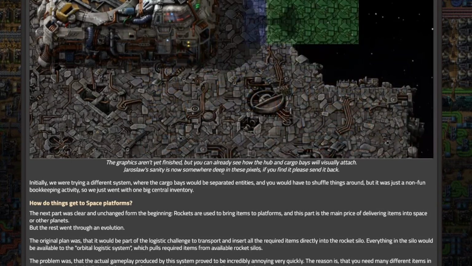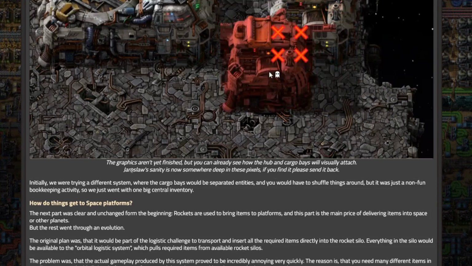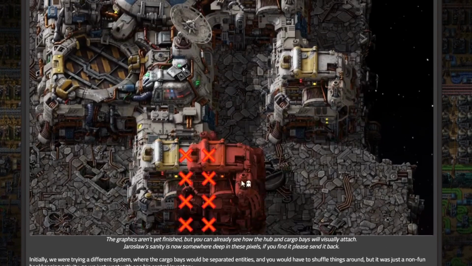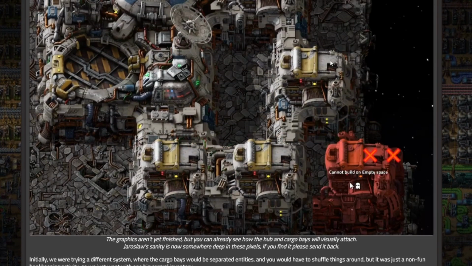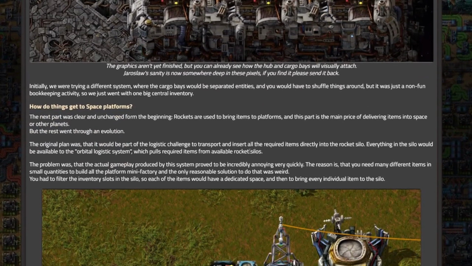Jaroslaw's sanity is now somewhere deep in these pixels. If you find it, please send it back. So I guess he's a programmer, and in order to do what this is doing, he was like going nuts. So I guess that's pretty funny.